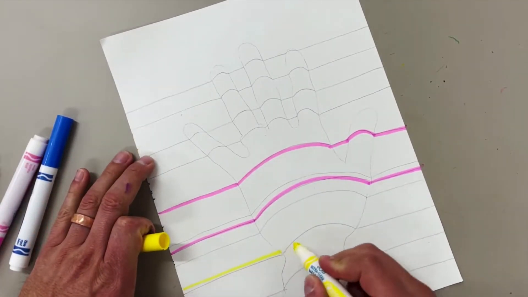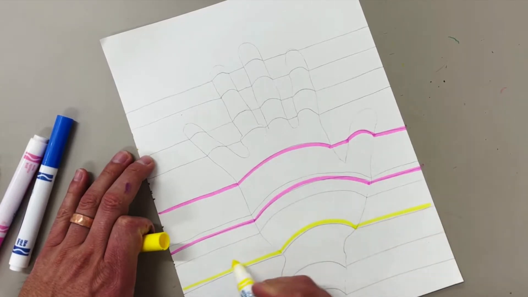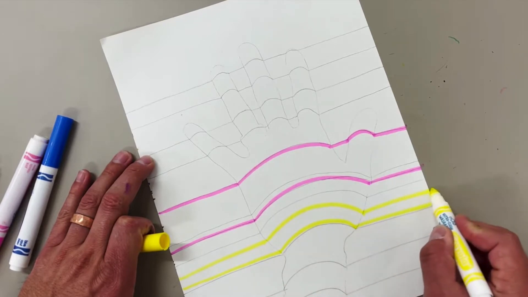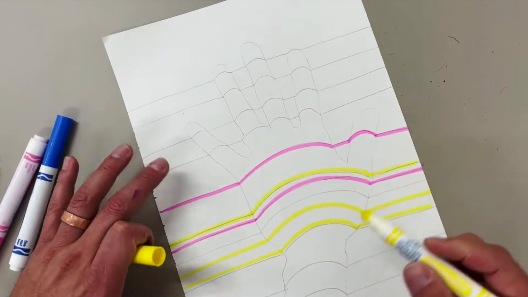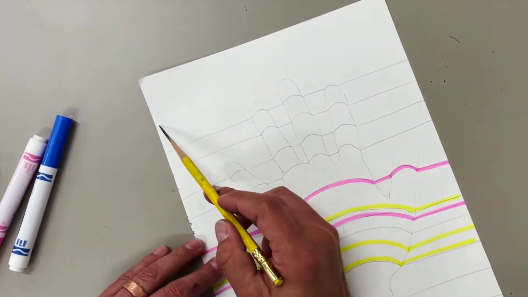I've got two pink lines down. I'm going to switch it up with yellow. And I find that the more colorful you make this artwork, the more interesting it is to look at. So you can see here I'm going rogue. I'm not even following one of my lines. I'm just using the marker. You can use your pencil lines as a guide as you go through. And there's three yellow lines. Great.